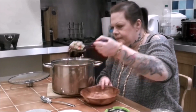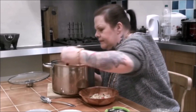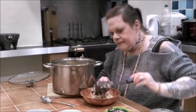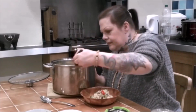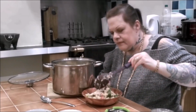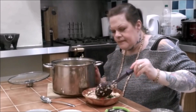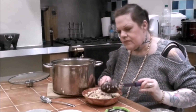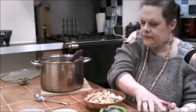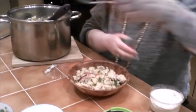Now, when you're ready to serve it, you just get whatever bowl you like to put it in. Give yourself and your family whatever portion you want. If you're living with somebody like Hunter, you'll want a horse bucket. If you're living with somebody like me, a medium bowl will suffice, like this little wooden salad bowl I love so much. And it's a pretty generous portion there. And I'm going to pimp it just a bit because it makes it look pretty and it makes it delicious.